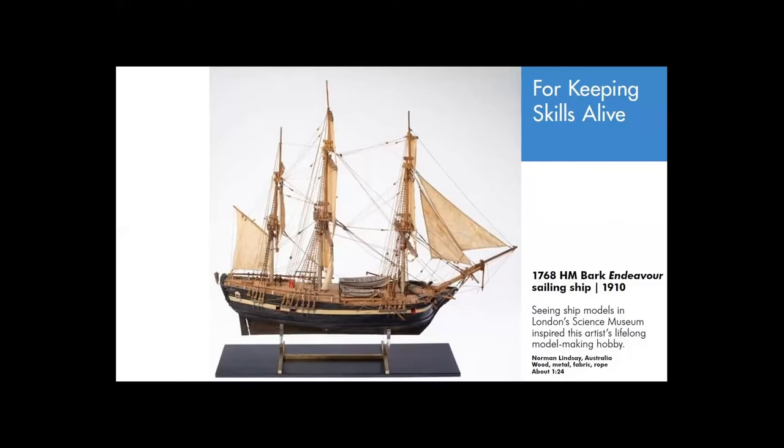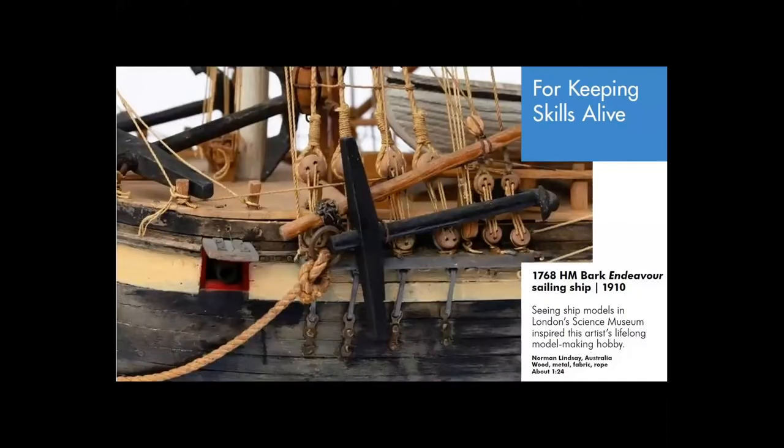He used these ship models to help visualise backgrounds for his paintings. He made a total of 14 — this was his first. This is the ship that Captain Cook sailed, discovering new lands and making them known to England. In the museum, the model was used to highlight Cook's journeys, his relationship to the Australian continent, and its connection to British colonial expansion in the Pacific. Lindsay was known for his meticulous attention to detail, making all the parts himself. However, the model did attract controversy for its perceived inaccuracies, and he stated he had never set out to create an exact scaled model — he wished he had kept model making as his own private diversion. His view was that it would help, in his words, stimulate the youthful imagination.